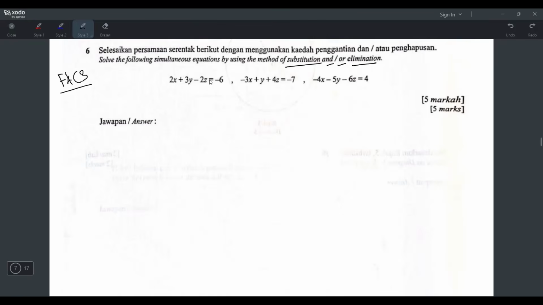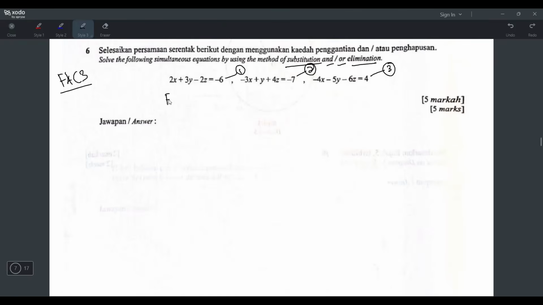But I will not start from equation 1. I will start from equation 2 and make y the subject. Because if I start from equation 2 and make y the subject, I will not have any fraction. Okay? Because imagine you start from here and you find x. Yeah, there will be fraction because it's something over 2, and not also over 3, over -2. That's why I decide to start from 2 and find y.